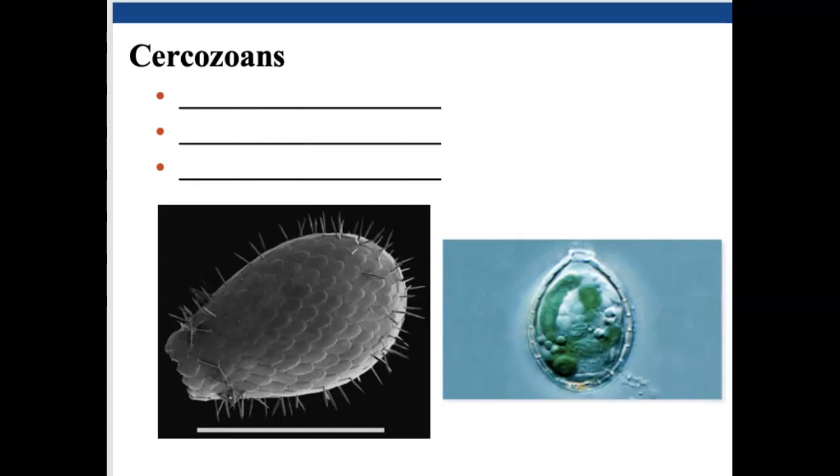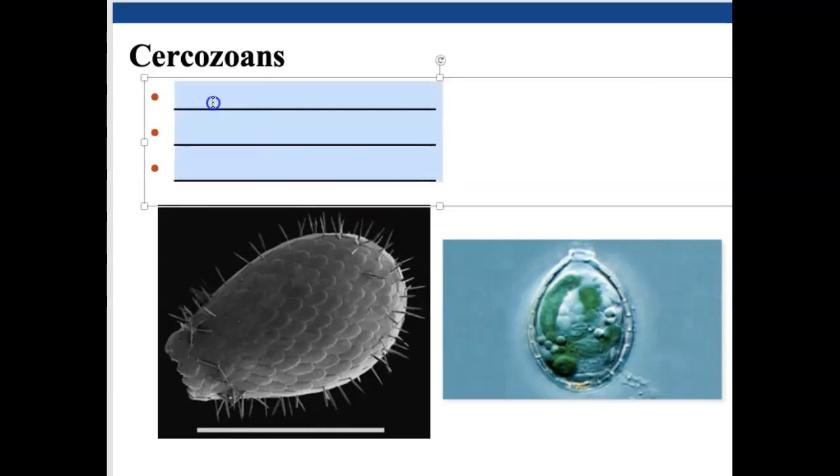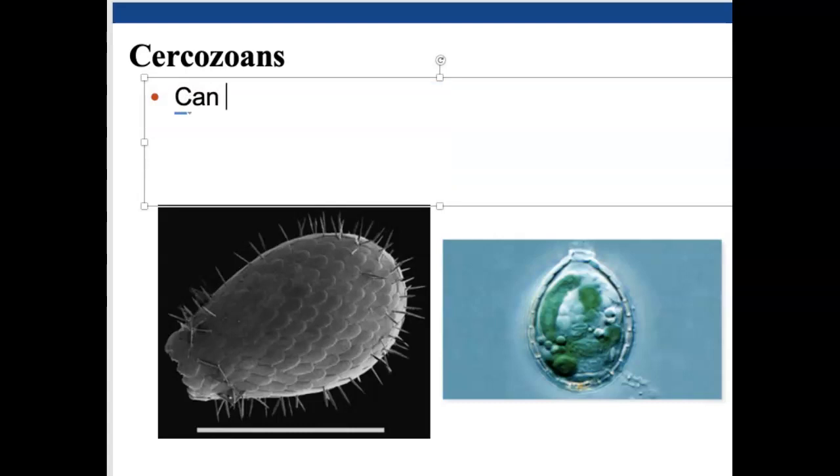So, all right, but Cercozoa. What's going on with this group? What's unique? What's different? Again, remember, they have to be a radiolarian or Rhizaria to be here. Once you have Rhizaria going, to be a Cercozoan, they have a few other features we want to talk about. So one of the features is they can also use flagella for movement. So they have the pseudopods, but they also can have flagella that help them move.